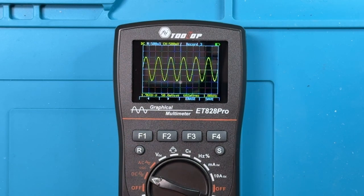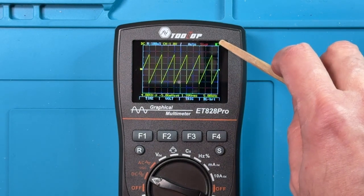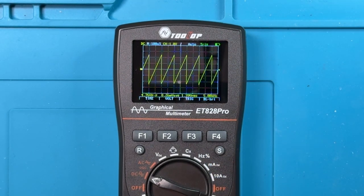So that's pretty clear. So those are a couple of nice features, because if you're out in the field and you're working and you want to take a snapshot, you can do that. You just have to be careful with the operation, because to get out of this mode as well, you press the S key for 2 seconds. Now it's still in this stop mode. I need to press S to get out of the stop mode. If you're not in the stop mode and you try to get into the saving screen, it gets a little bit mixed up. So just make sure that you're familiar with how that mode works if you do get this meter and you're trying to make use of it. It can be a little finicky in that regard.